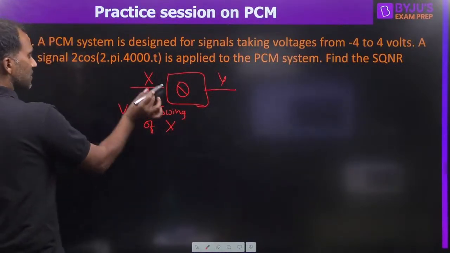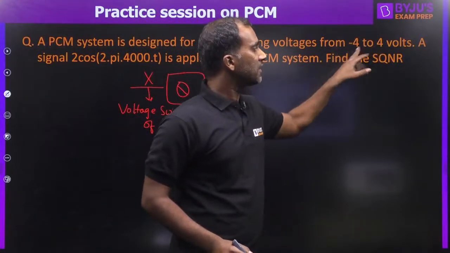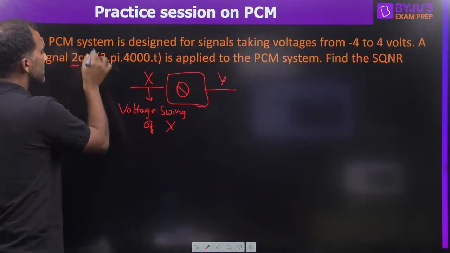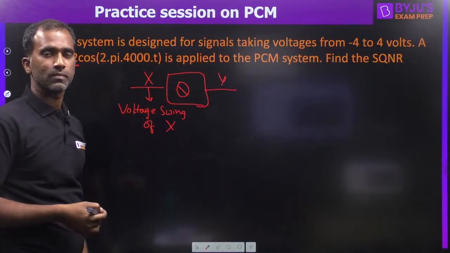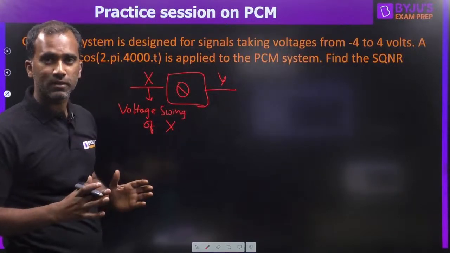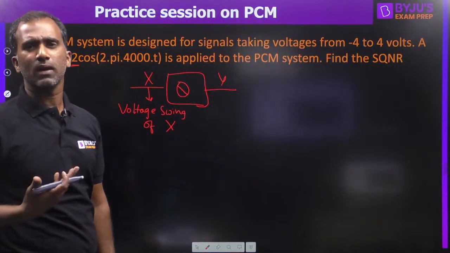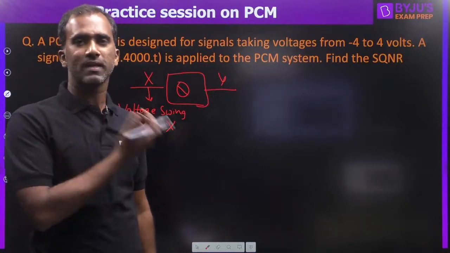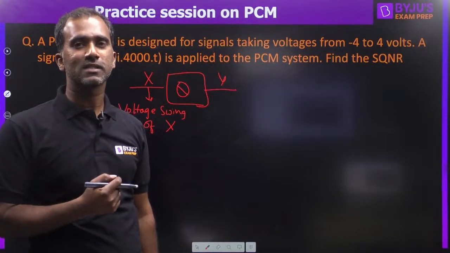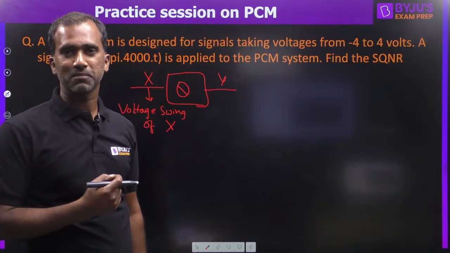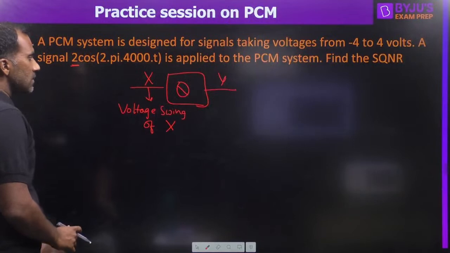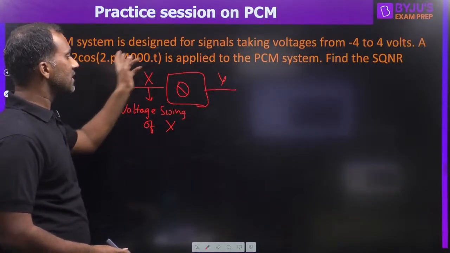So the question here is, the quantizer is designed with a different voltage swing and the input signal is given with a different voltage swing. Say this one, 2 cos, which means the swing of the signal is 4 volts, -2 to +2. The voltage swing of the signal applied and the voltage swing with which the quantizer is designed are different. That is the trick in this question. But generally, whatever is the voltage swing with which the quantizer is designed, generally those kinds of signals only will be applied. That is the general case. But they are trying to test us with the core concept. So how good our concept is will be tested in this question. So what if the signal given has a different voltage swing than the quantizer design?